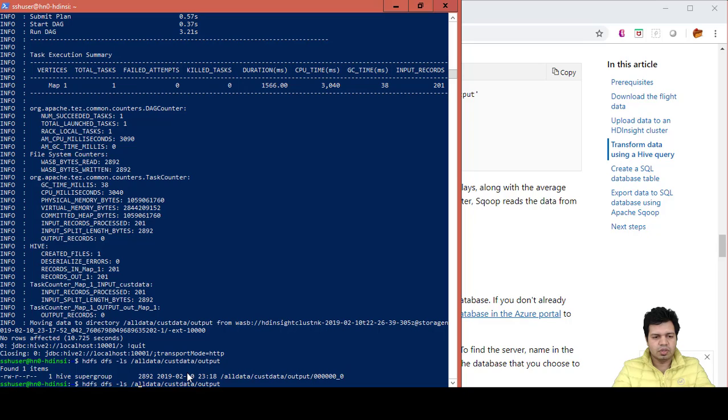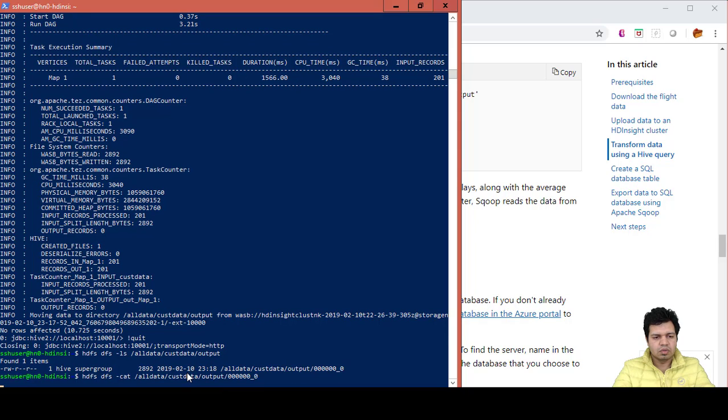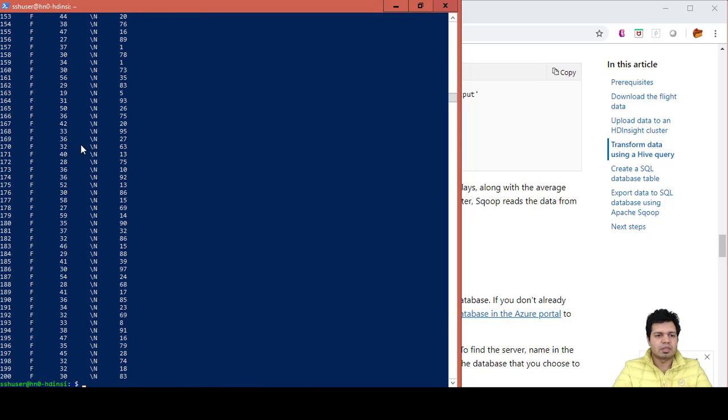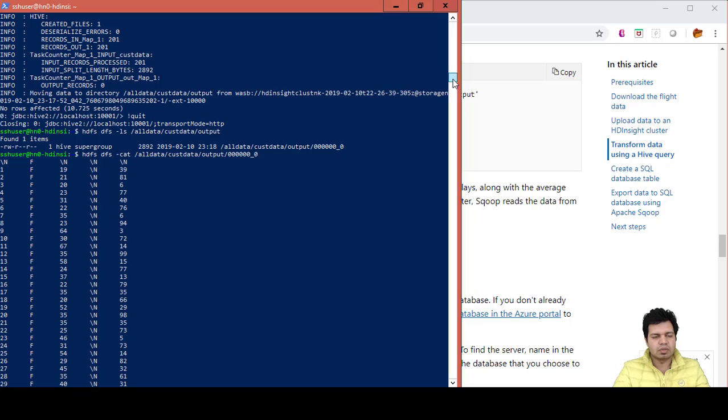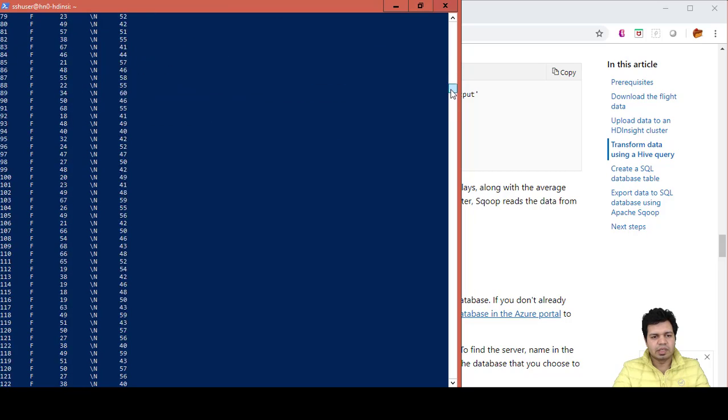If you want to see the data inside this file, look at 000 and then 60456_0. Yes, perfectly, you have data inside it. This backslash n is some data issue with this particular column where we did some concatenation, so that we will correct later on. But you can see that data is here now.